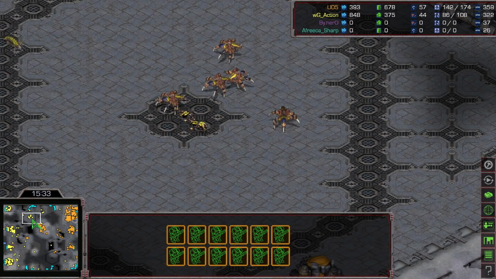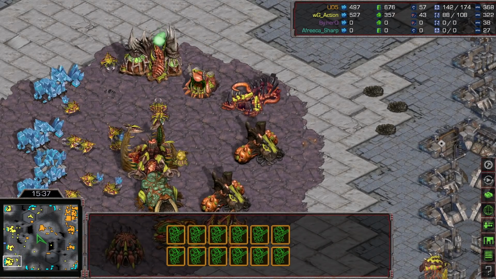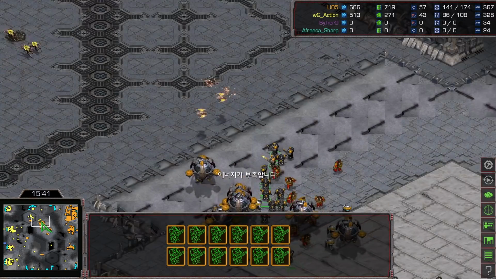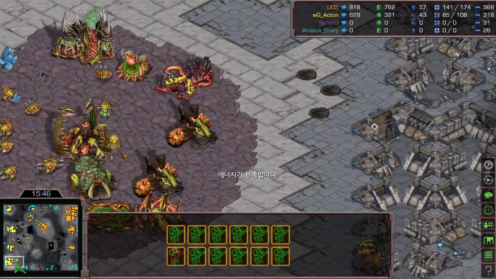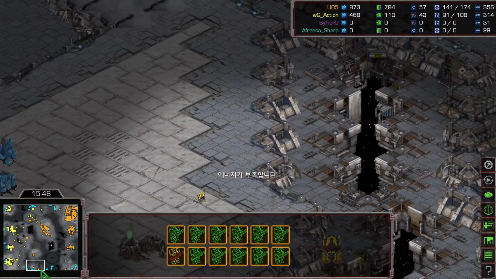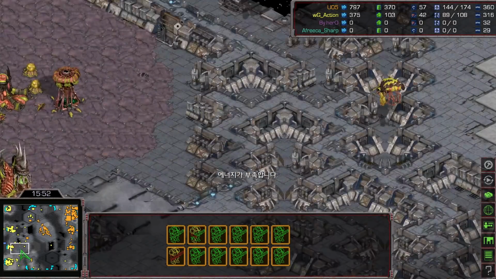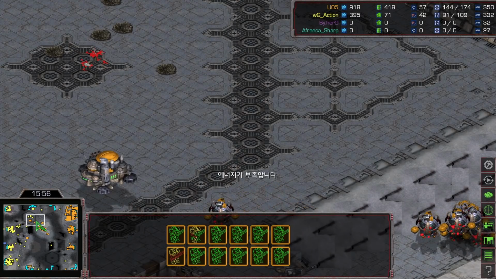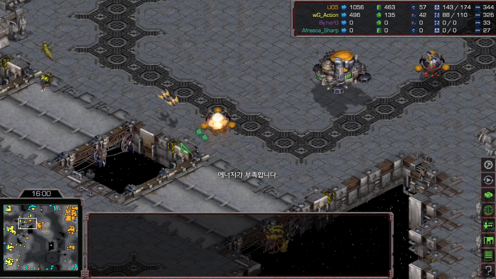Couple of lurkers are out. The downside of Action right now is that in the mid game he wasted so many Mutalisk that he does not have Mutalisk to defend his main base. We can see he got some vision at the 6 o'clock side, but he doesn't have any Scourge standing. So whenever Rush feels like he can go for the dropship, it's going to hurt him so badly.